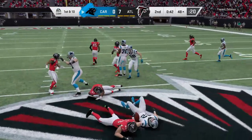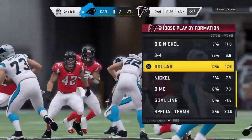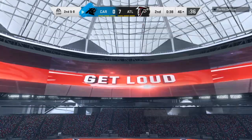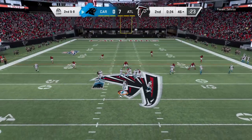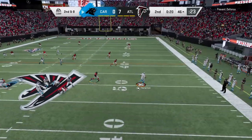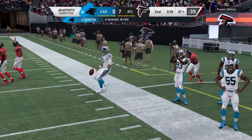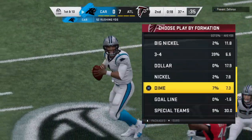Shotgun handoff now to McCaffrey. And he's over midfield and into Falcon territory. 2 yards on the carry there. It'll be second down. They tried a quick hitter inside, but that one was swallowed up because what they're hoping, those big defensive linemen will take the bait and move laterally and open up a crease that they can run through. Didn't happen on that play. Newton able to use those legs and get past the marker to pick up the first.